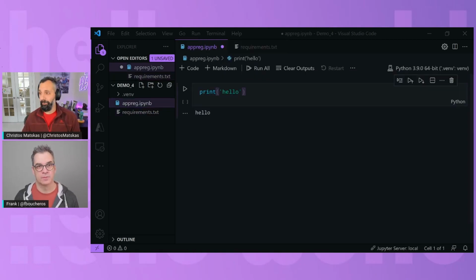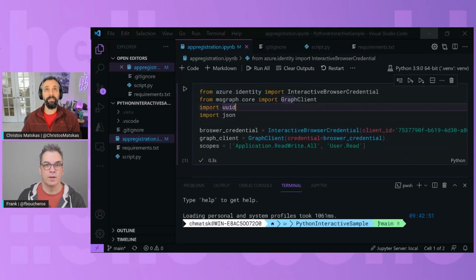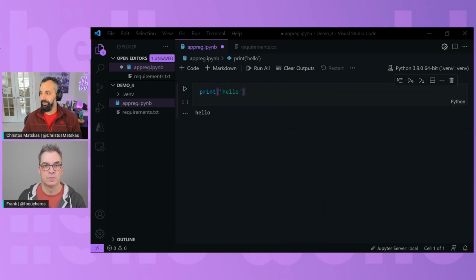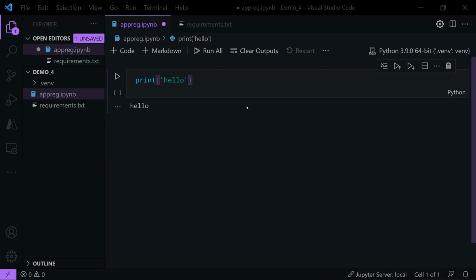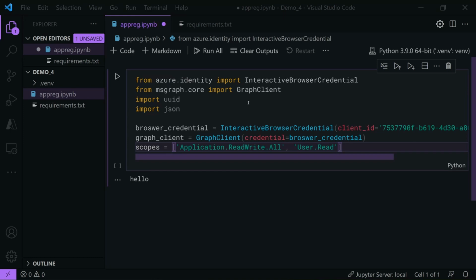Let's go back to the notebook, and I'm going to cheat slightly by copying the code from my notes, and that will allow us to actually focus on the code rather than worrying about the other stuff. So this is it. Let me just grab it from here so it's not in our face. And the first thing we'll do is copy the code that we need to authenticate to Azure Active Directory. This in effect says we're going to use the interactive browser credential to sign in the current user, i.e. me, and then we're going to ask for specific permissions, the scopes, which are about creating applications and reading the user profile. And with that, we can run it.